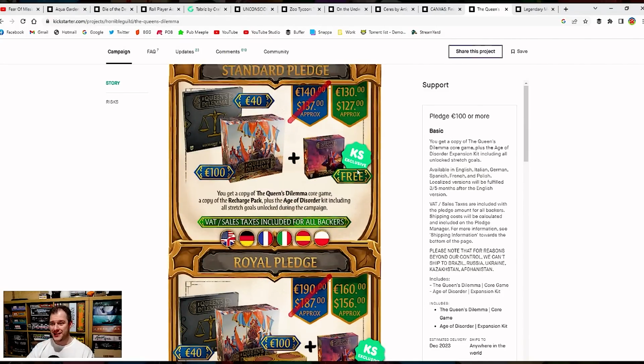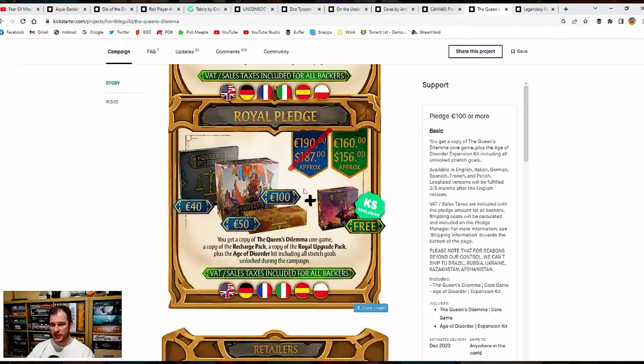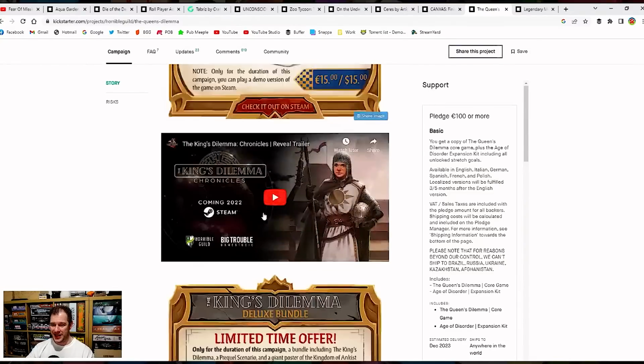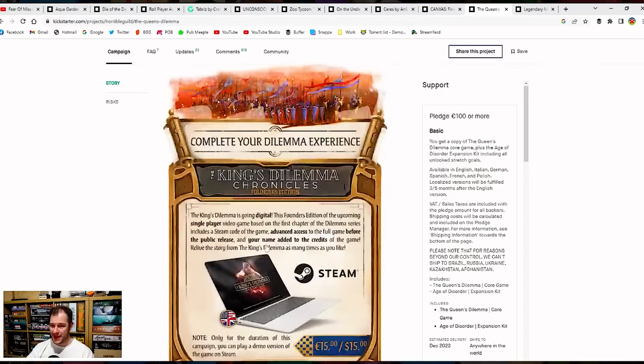The recharge pack is going to set you an extra 30 euro on top. Then you've got even more upgrade packs or whatever they are for another 30 euros. What's the difference between that? So that tiny little box there is another 30 euro, is it? Blimey, it's not cheap. Oh, King's Dilemma Chronicles on Steam. That sounds cool, actually. This game might suit me more as a Steam app. I see, okay.